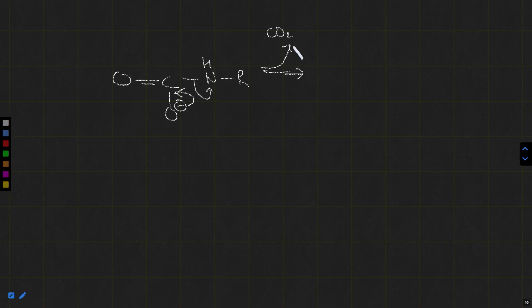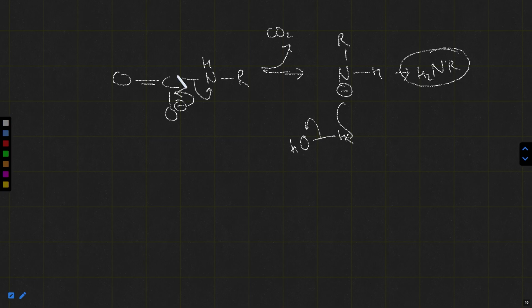Okay, so we end up with this kind of thing in which we have one R here, one H here and one negative charge here. So this OH minus, which has taken H plus earlier, will again donate this H plus and give back the OH minus, because this is a base catalyzed reaction. So we will get at last NH2R. This is a primary amine. But you can see that one carbon has been kicked out in the form of CO2.